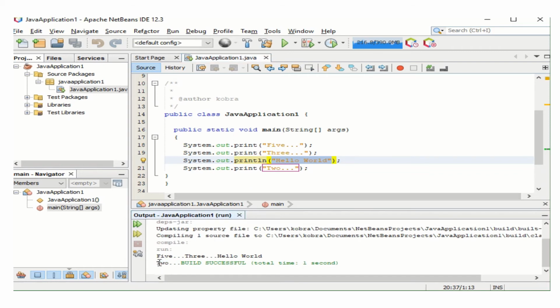So the next part will be printed in the next line.